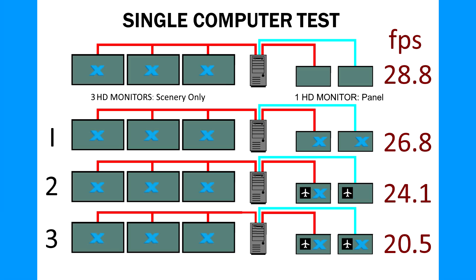Adding the fifth monitor to the onboard graphics shows about a half-frame drop — just the CPU having to share memory. It was a slight loss, versus none with the second monitor off the graphics card. Adding two Air Manager pop-ups shows drops of a couple frames — pretty much a frame per pop-up. Air Manager drops to 24.1 with two Air Manager panels and only one pop-out, and all the way down to 20.5 with two Air Manager panels and two pop-outs. That configuration with 20.5 just wasn't really playable — and that's the configuration I normally ran on my two-computer system.